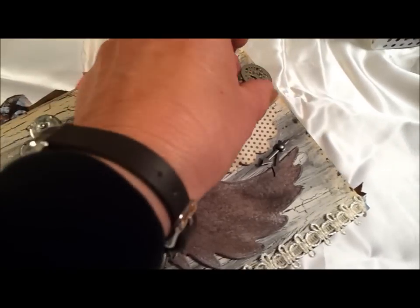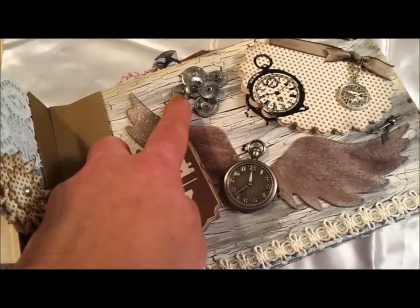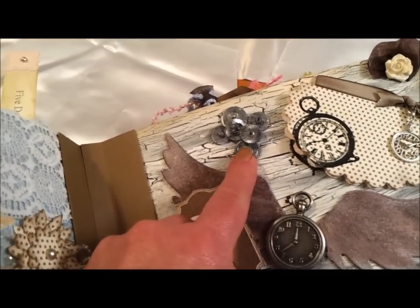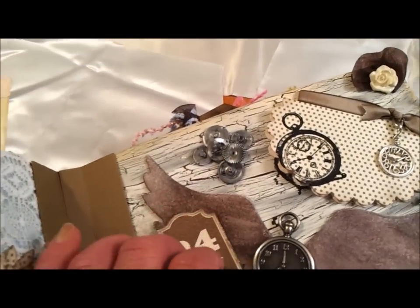So the whole album was made with little sayings that I found on the internet or in books. And I didn't have any metal clogs, so I made my own out of a cheap dollar store clock that I broke apart and took them and embossed them with silver embossing powder to make them look like metal.